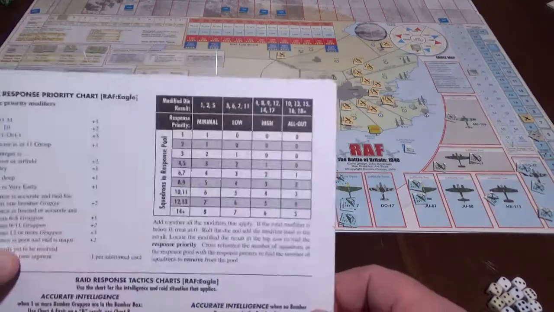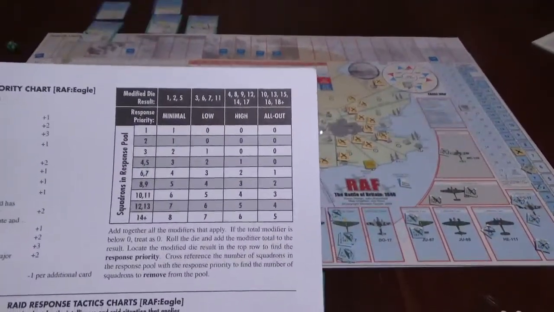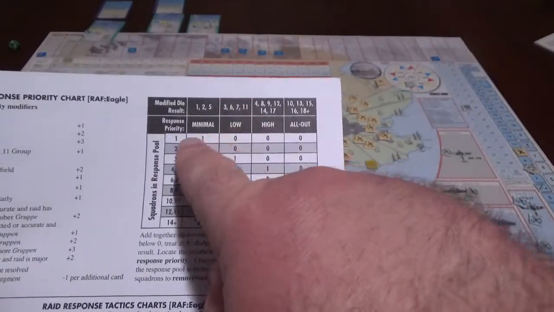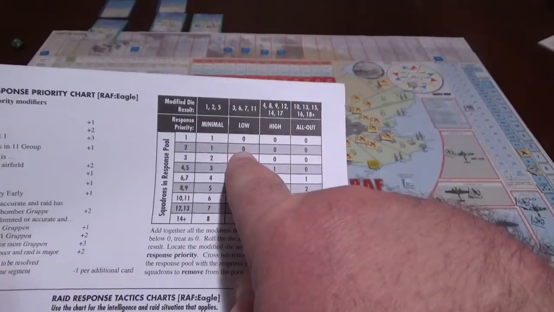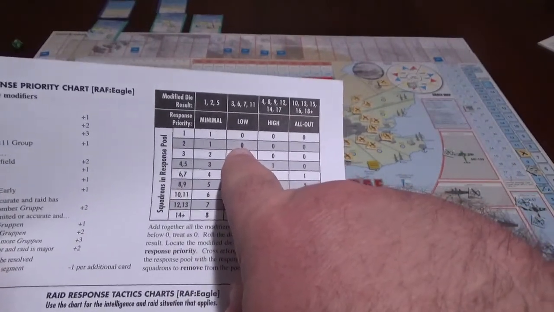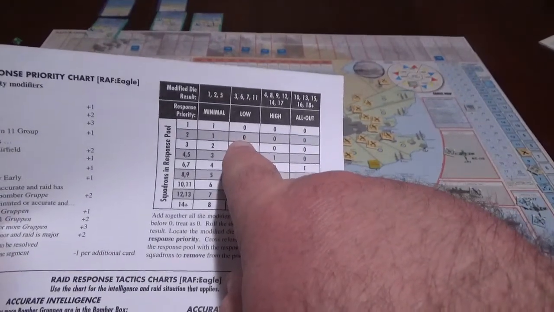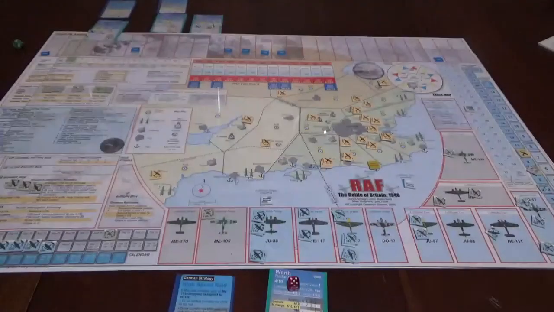And now what we'll do is we are going to take a look at these columns here. Okay, we find the 7 and we find out that, hey, it's low priority. Notice the priorities are minimal, low, high, and all out. Then we cross-reference how many squadrons are in the response pool. We only have 2. And then we find out what the number is. Now this number is actually the number that you pull out of the pool, which is 0. So actually the squadrons are not going to change the pool at all.